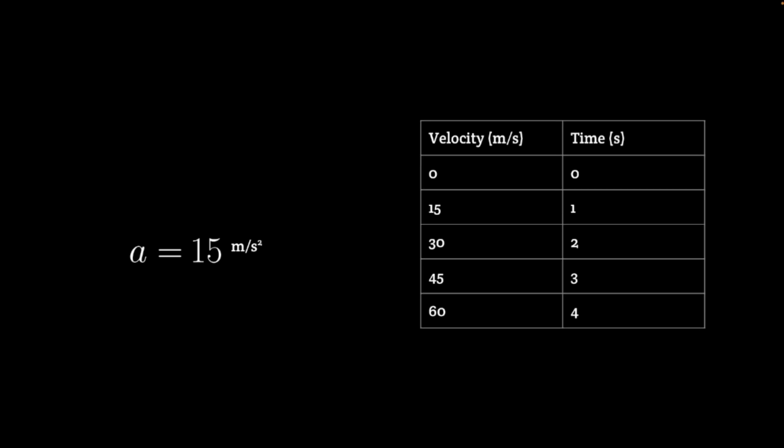With the example of velocity and acceleration, the integral of an instantaneous acceleration from time t equals 1 to time t equals 2 is just the change in velocity from those times. For example, in this graph, the difference of velocity from time t equals 1 to time t equals 2 is just 15 meters per second. And thus, the integration of acceleration from 1 to 2 is just 15 meters per second.